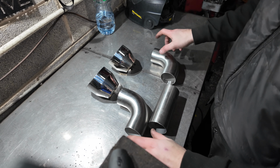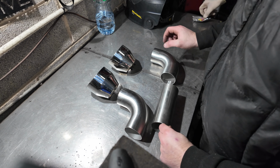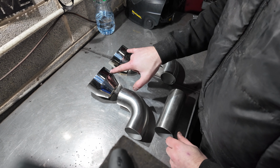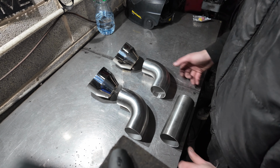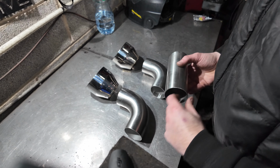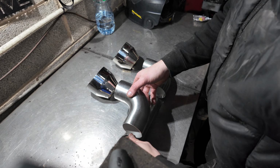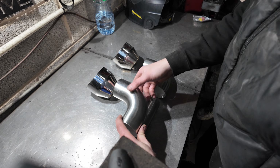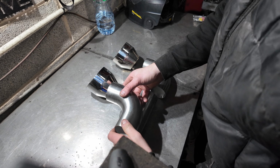So, not like a conventional R32 where we do a Y split, we can't do that on this boot wall way. Obviously they're too close, so we need to join that and that. The way we're going to do that is we're going to merge this pipe. I don't know how well you can see it on camera, but essentially I'm not doing any fancy measurements, I'm just going to straight up eyeball this, see how it comes out.